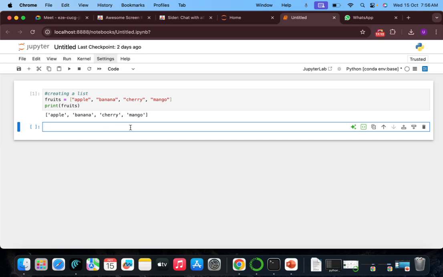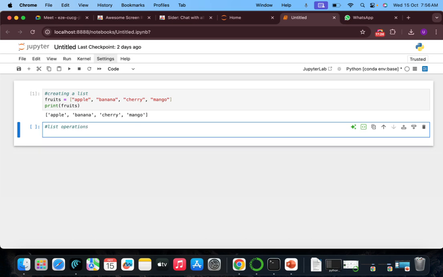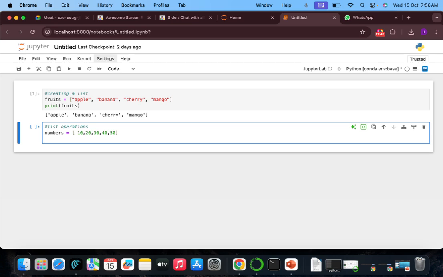Next, I will perform some indexing and slicing. These are nothing but list operations. First, I will take some numbers, 10 and so on. First I will do indexing.